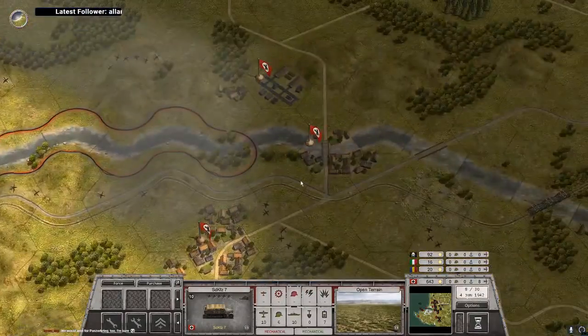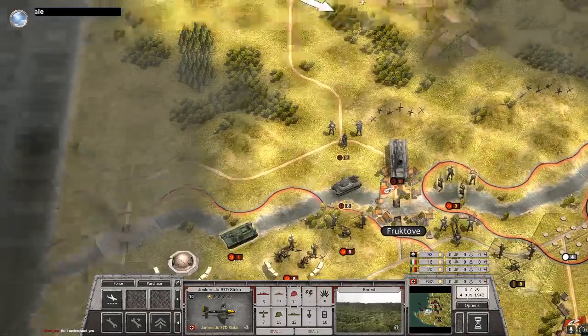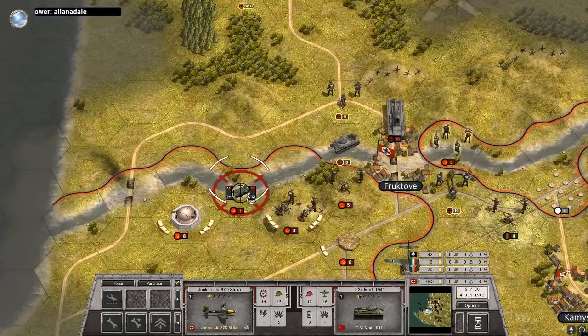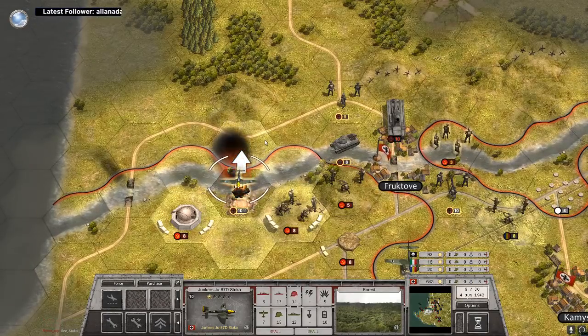Move our artillery forward. And the Stuka dive bomber is ready for a kill, guys. So a lot of people have been asking about the Stuka and whether or not it's got the loudspeakers on it, like many Stukas did. We're about to find out. Oh, yeah, it does. So there we go. Nice kill by the Stuka.